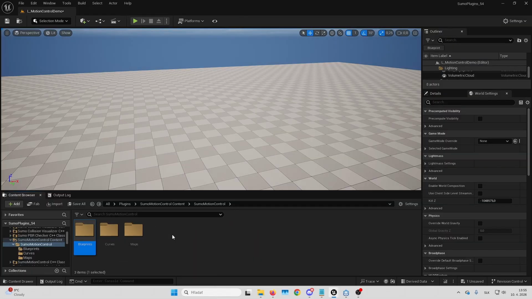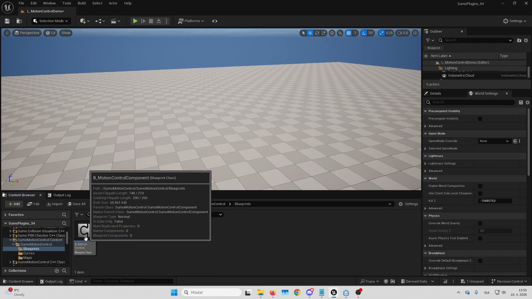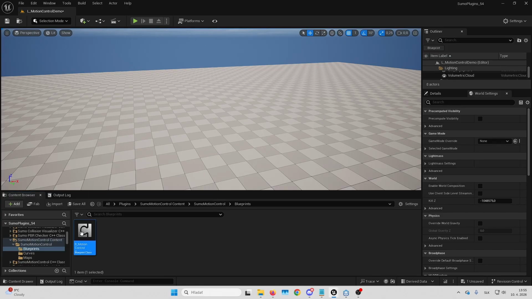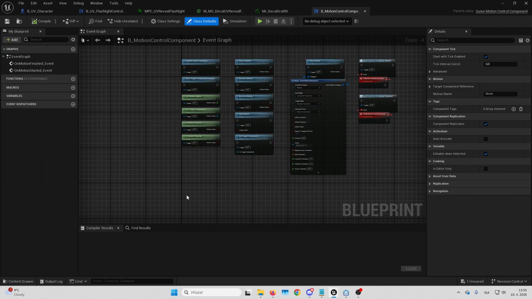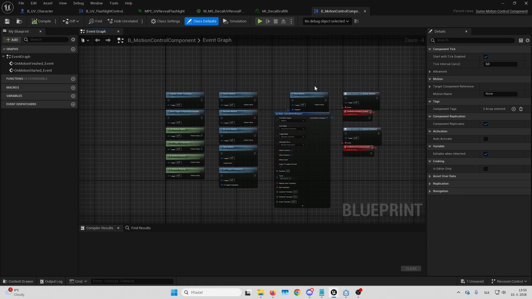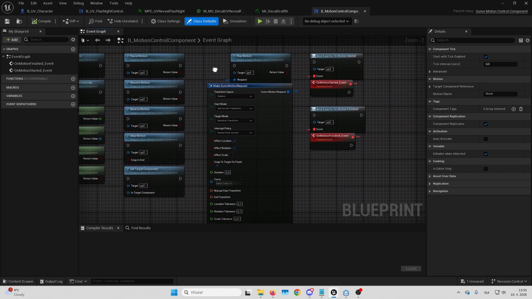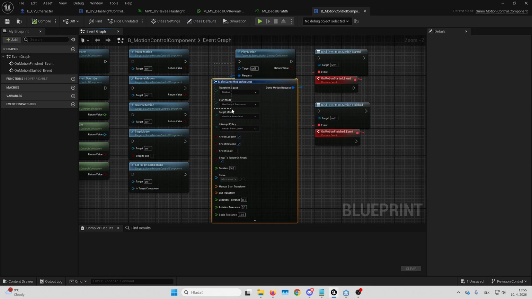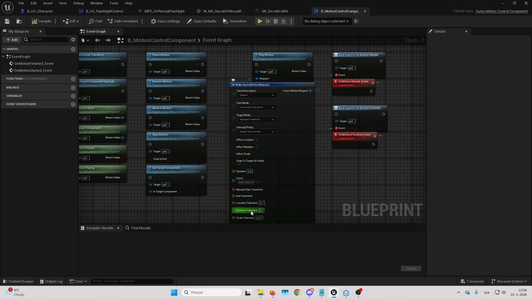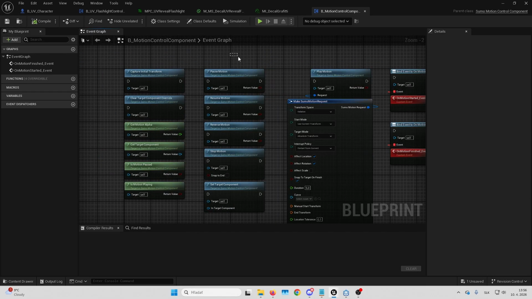Okay, so if you want to create motion, the only thing you need is to add the motion control component to your actor that you want to animate. Let's actually open the motion control component. And over here, we got the list of the functions provided. So basically the main function is the play motion function with the motion request. This function is used for playing the motion with specific parameters. And also for better control over the motion, we provided additional functions like pause motion, resume, reverse, or stop motion completely with optional snapping to end of the motion or not.